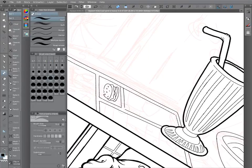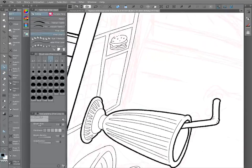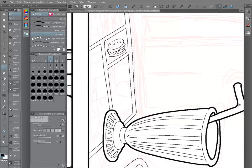So that's one section. And what else is diner food? Oh, we'll put a little milkshake.